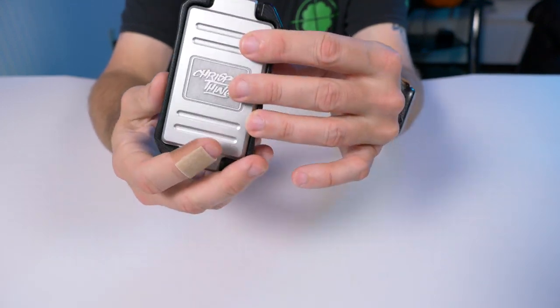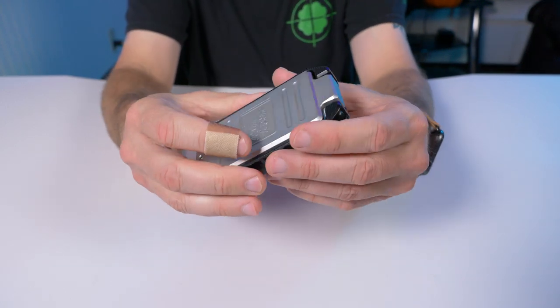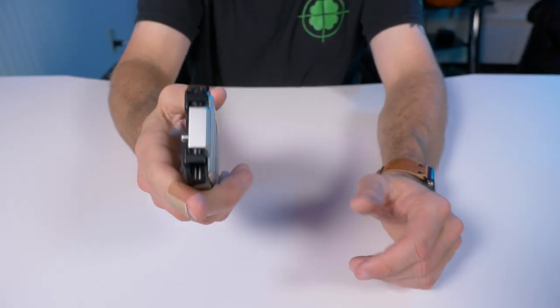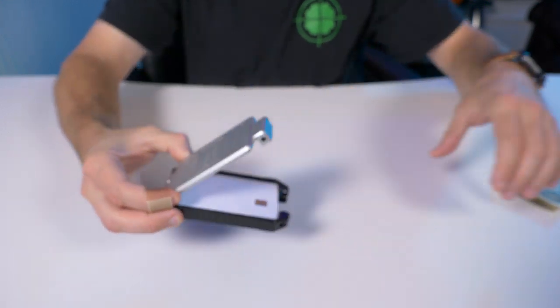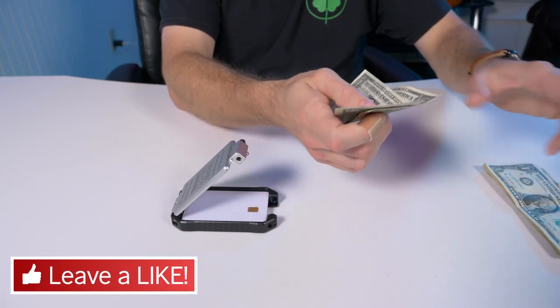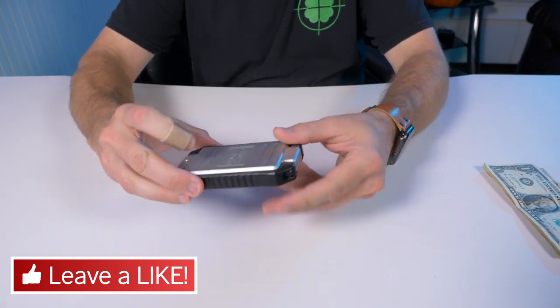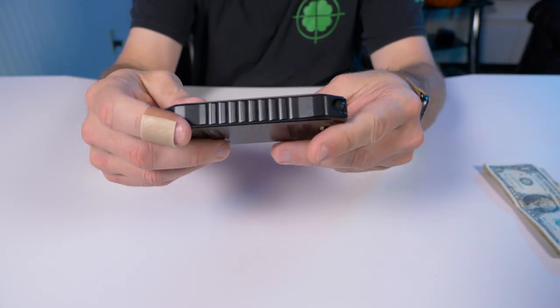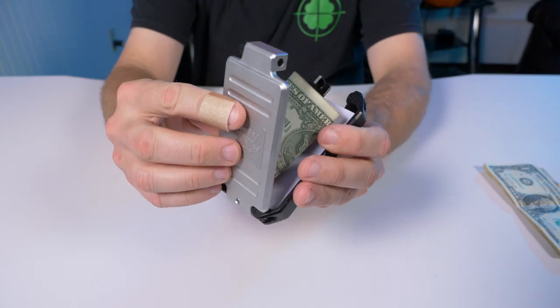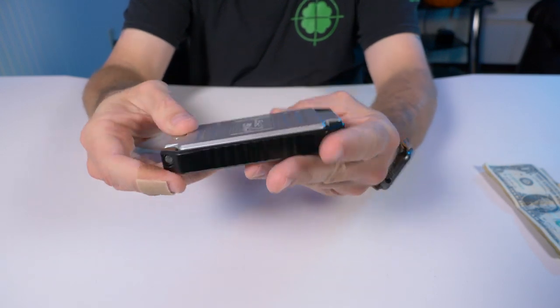Yes, it is a case. With only 10 cards in there, there's a little bit of space, and you all know how I feel about wallets making noise — I hate that. A nice quick easy solution is cash. You can see a little bit of space in there, so take a couple of bills, fold them into quarters, put them right on top, close it up — noise gone. I really like the cash-carrying solution this wallet provides.